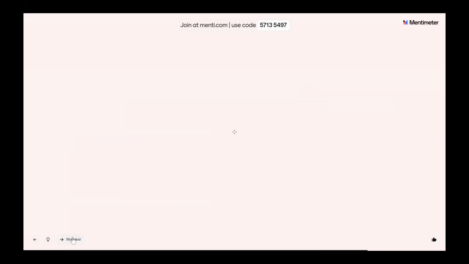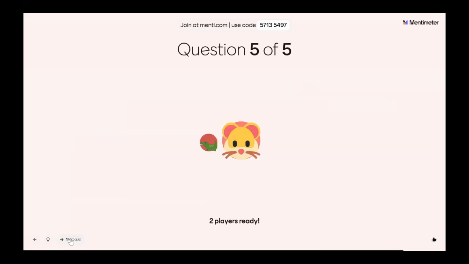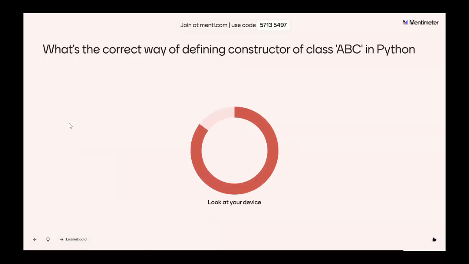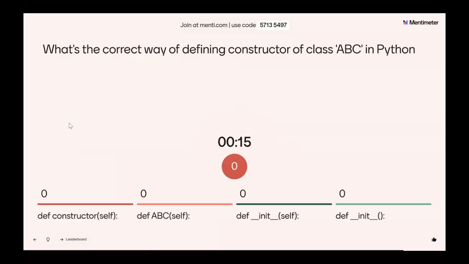Okay, let's go to the last question. Okay, all the players are ready. So here comes the last question. What's the correct way of defining constructor of class ABC in Python?